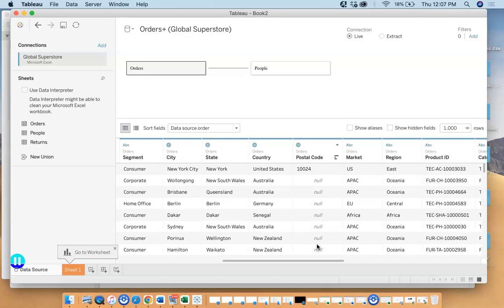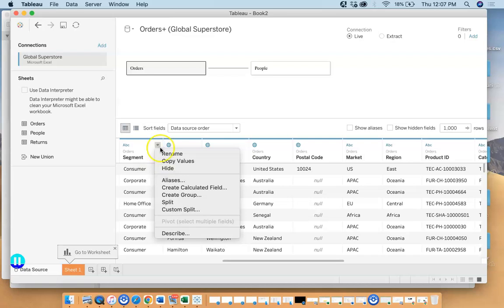We may have some information which we don't need. We can leave it or we can remove it. You can as well change the variable names. For instance, you can go here and rename it. Instead of the existing name, you can actually use another name. You can copy values and paste them somewhere else. You could also hide this particular column or any column.